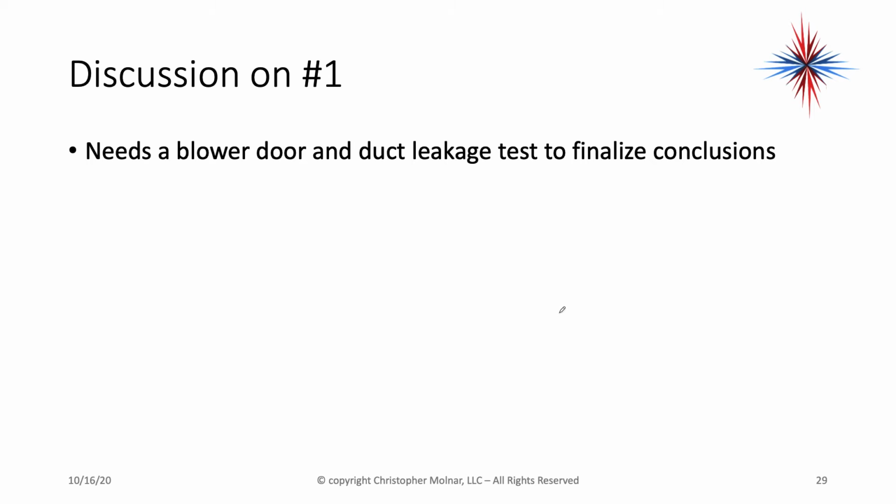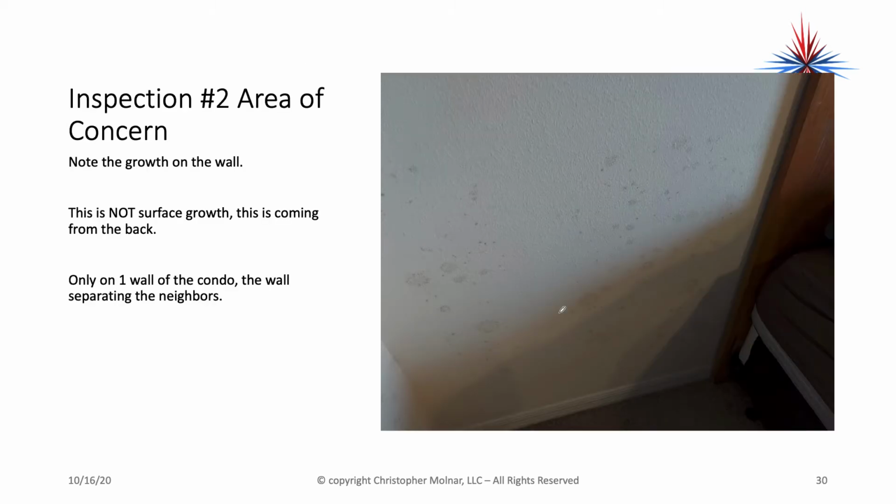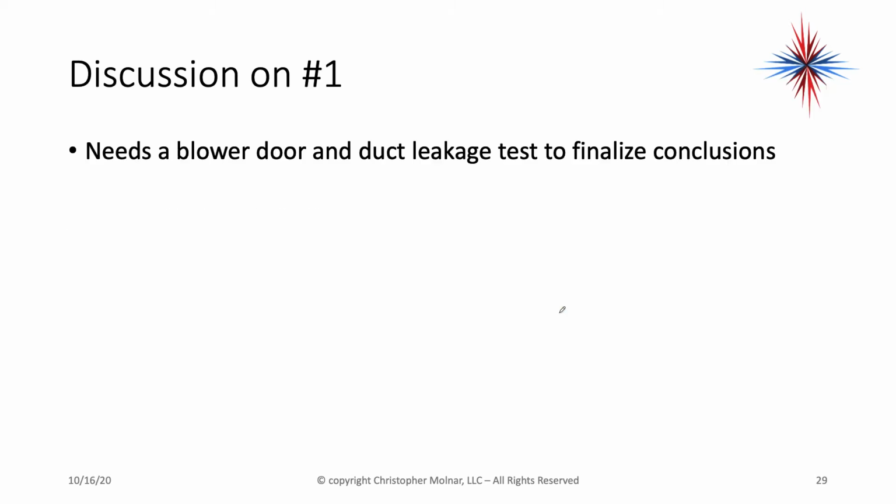Okay, it will be supply duct leakage, even though based on those static pressures, I do doubt I have supply duct leakage. But we need a blower door test to check the house itself, the building envelope, to make sure we have either enough ventilation or we don't have a ton of infiltration in the wrong places. Okay, we also need somebody, I didn't put it on the slide, but we need someone to crawl up into the attic and verify the soffit vents.